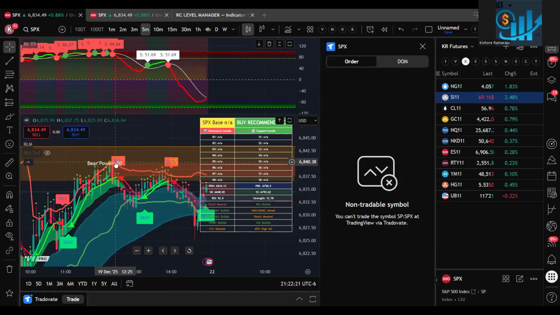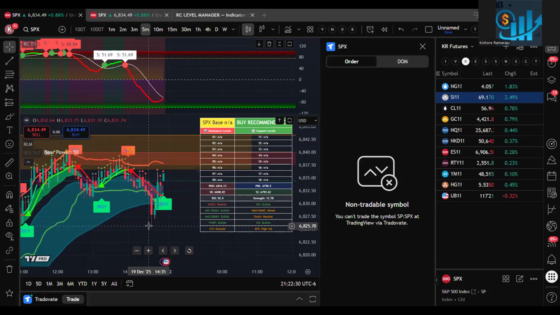Okay, price went all the way to the resistance and then started dropping. So we took some bear calls, we took profits. But if you are not a trader, you are not looking at the charts, suddenly, right, it came all the way from 68.40, it came all the way to 68.24. And then suddenly in the last 5 10 minutes, it went up.